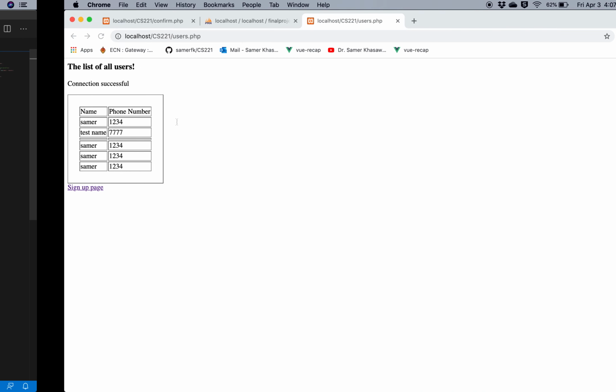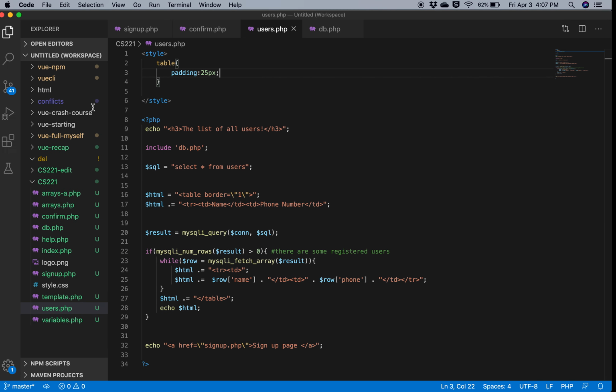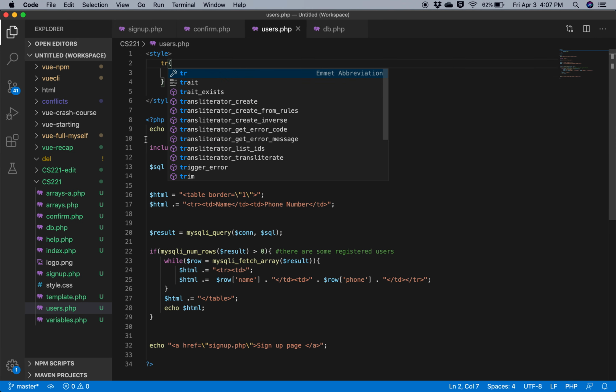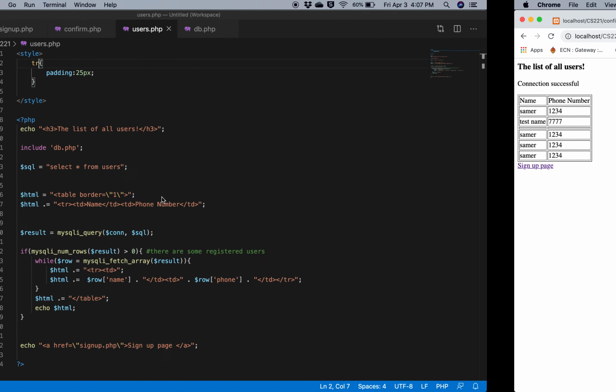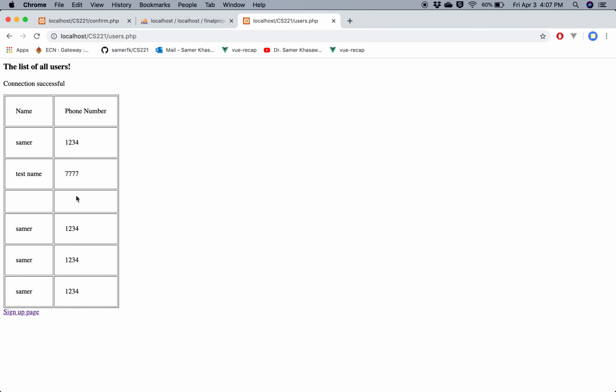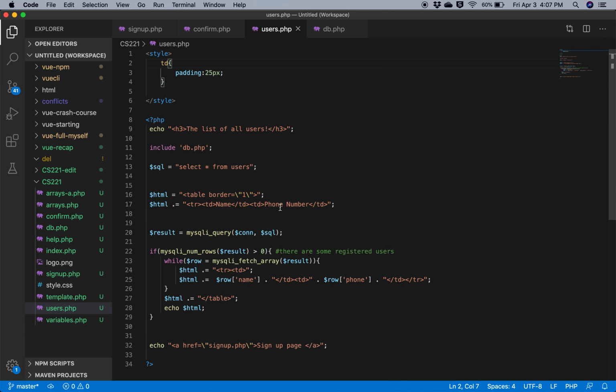So obviously that's kind of like changing. Let's do TR. Try for TD to kind of change the padding if you want. So it kind of looks like that. And you can see now we put all the data inside of our tables.